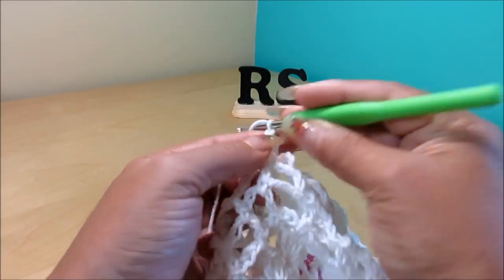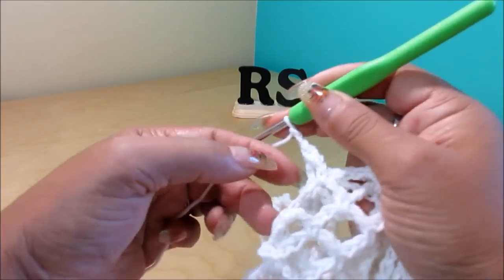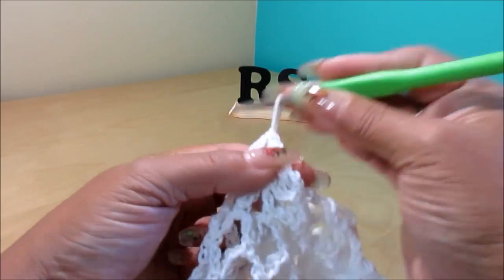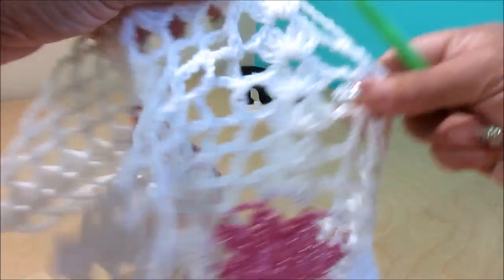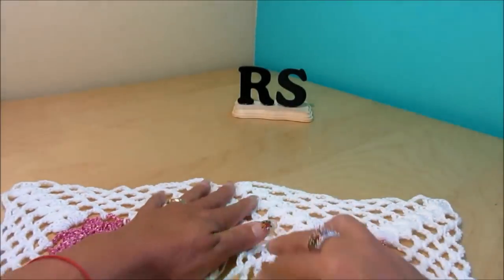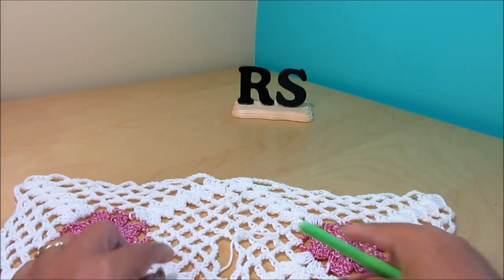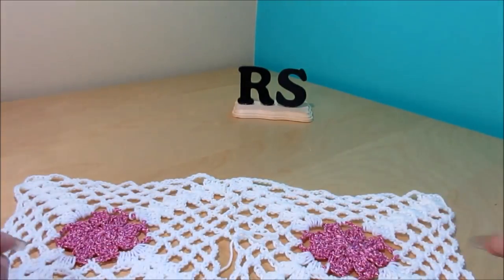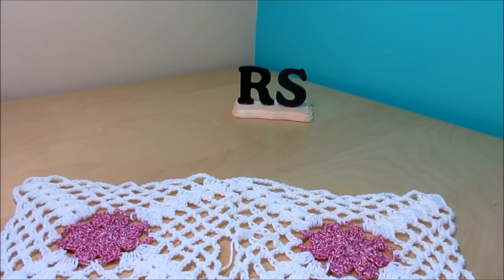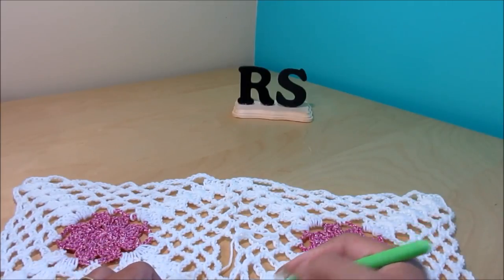One more. Like this, you're going to continue working, you see, until the corner. And this makes a really nice square here in between the flowers as well. It's a really nice granny square. So I'll meet you here to show you how you're going to finish this corner.